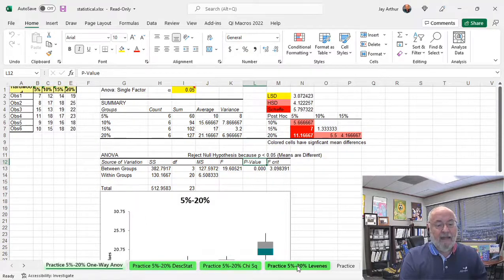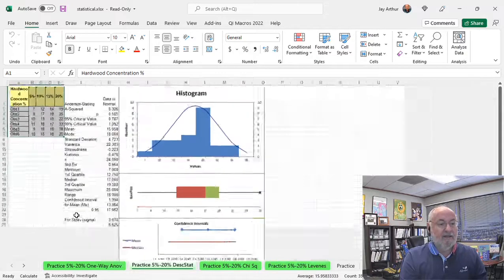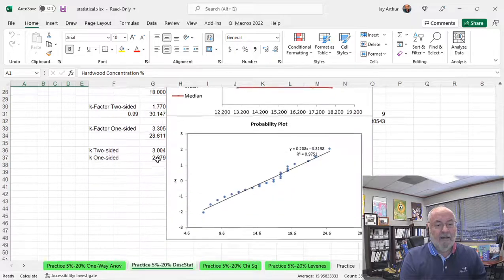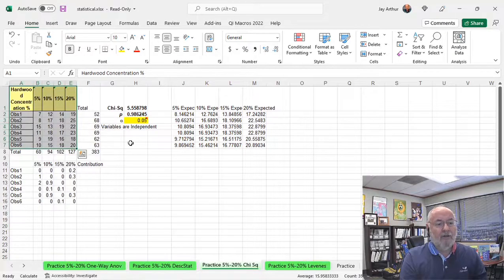It came in and did a Levene's test for variance, but found that the variances are the same. It did descriptive statistics to see if the data is normal, right, and calculates a lot of your basic statistics. And since these are all integers, it could have been a chi-square test, so it goes ahead and does a chi-square analysis. Now that one doesn't apply, but because it's integers, I just pretend it might be a chi-square test.